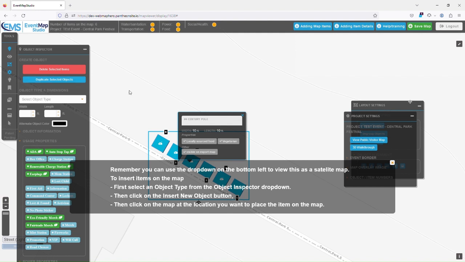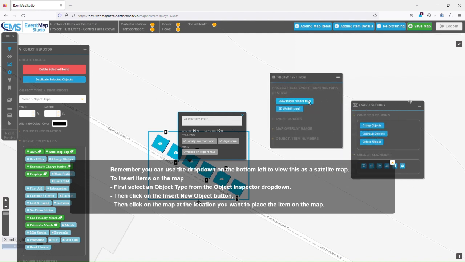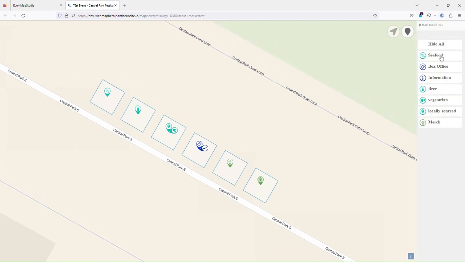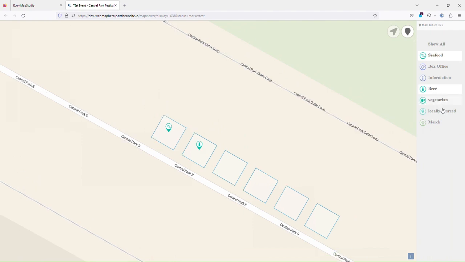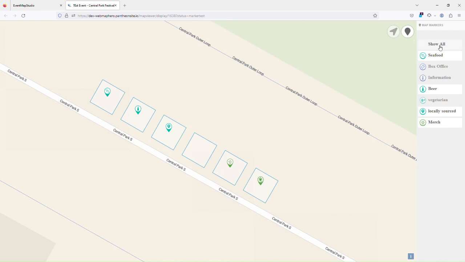And for each of them, you see their functionality. So basically, the public can see this map either on their phone or on your website. And if it's on their phone, they actually can use the geolocation to actually find the different services that are offered at your event. They can look for beer, for restrooms, etc. And with their geolocation, they'll see where they are and where they have to go.